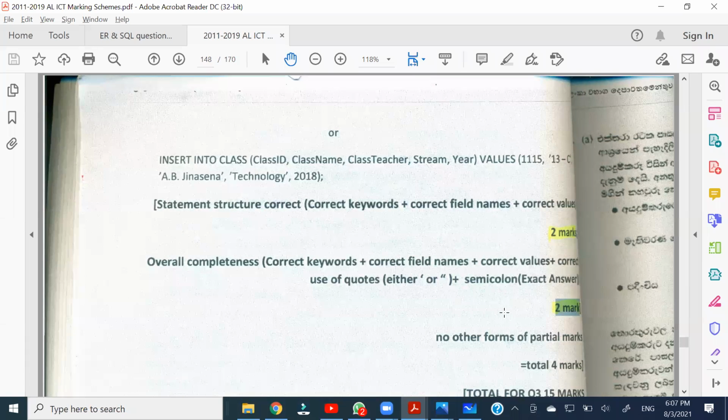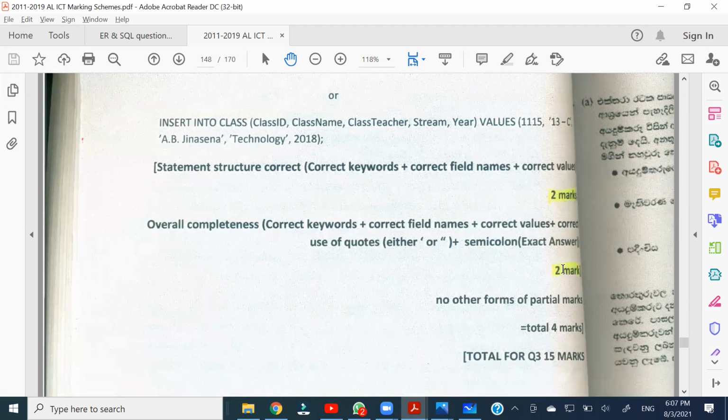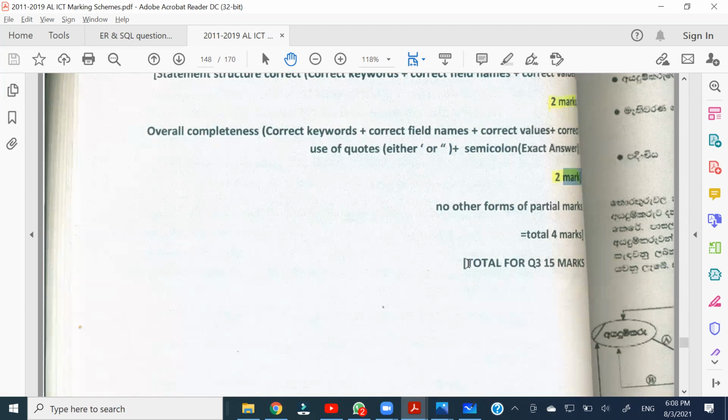Right, and you can feel how easy this 15 mark question is. But be very careful about the capital letters and simple letters that they have used. Punctuation marks, especially the semicolon and the quotes, will be heavily concentrated on by the markers. So 4 marks, and see how many you got out of 15.